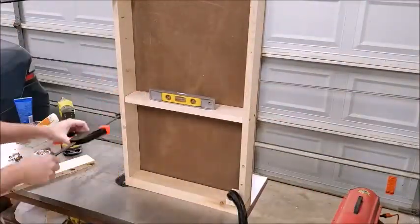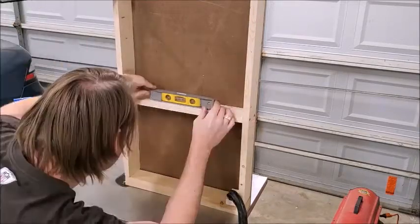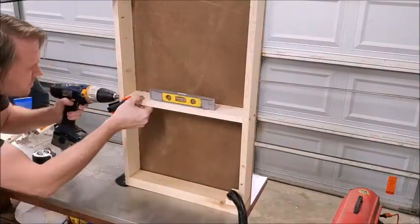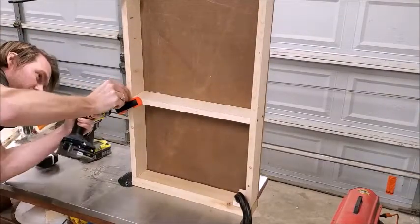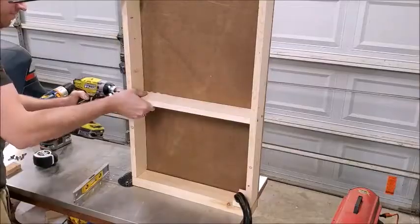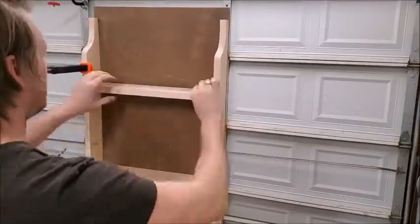Now I'm going to obsess over making sure this shelf is level because I am very OCD, and if this thing was off by any little bit, it would have drove me crazy. So here you can see me running those screws in, and again, pre-drilling before you fasten the screws in is key.